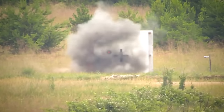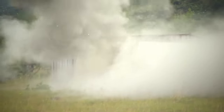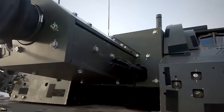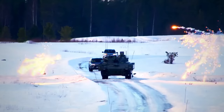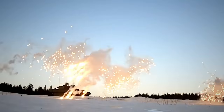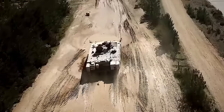Building on the already impressive power of its ammunition, the cannon fires at a velocity of 900 meters per second and can reach targets as far as 4,000 meters away. Additionally, the Ajax turret boasts a 7.62mm coaxial L94A1 machine gun and 76mm smoke and fragmentation grenade launchers. Some variants, such as the Ares armored personnel carrier, are also armed with a remotely controlled 12.7mm machine gun instead of the turret.